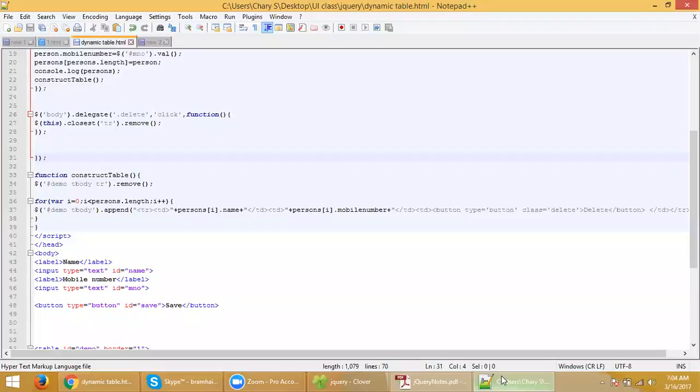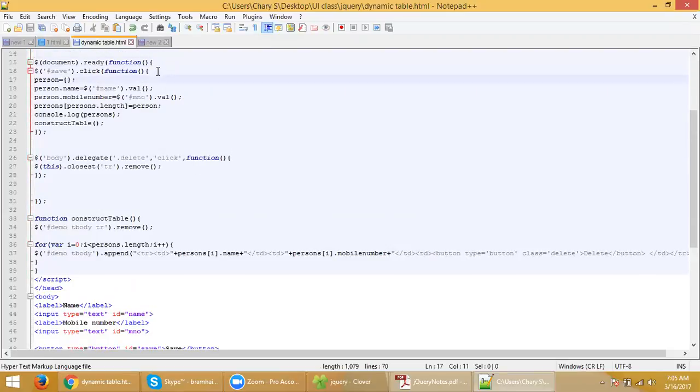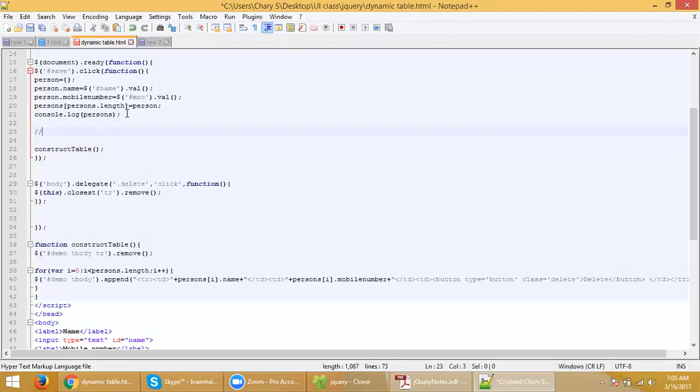Clear? In this situation, generally, when I'm adding here in this function, if you want to save these details to the server, just call the server here with the data object.